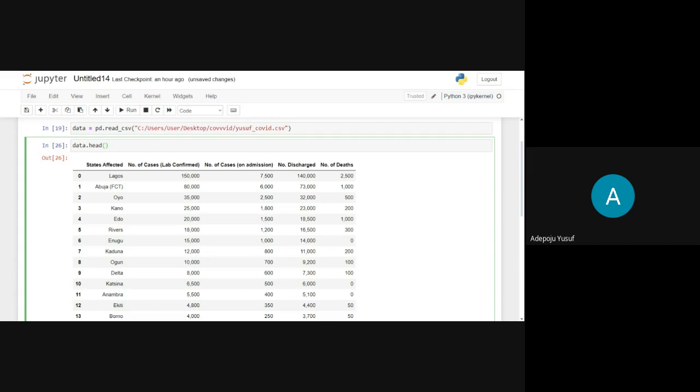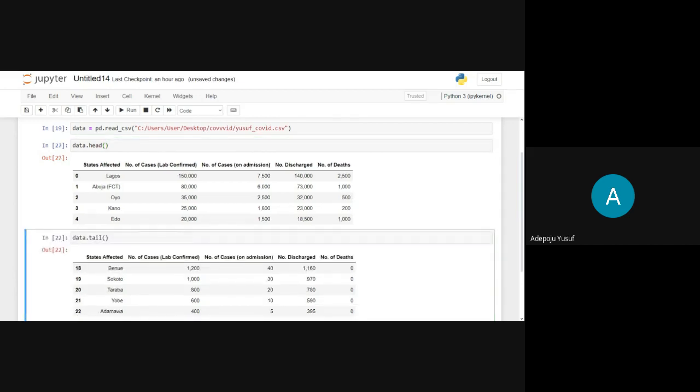If you do data.head, you will have 5. And you can also check the last rows by doing data.tail. You can also specify the number of the last rows that you want. I want the last 6.